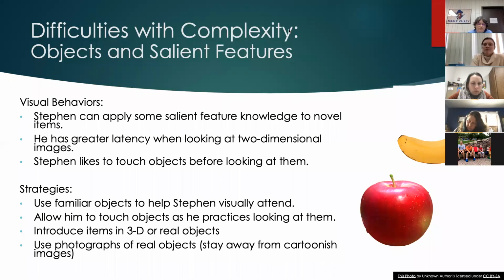We would introduce items in 3D or even the real objects, and then progress into a flatter or 2D feature. And we would use photographs, and this is really important. And just think about this with all kids, maybe. Use photographs of real objects. It's really important to stay away from anything that's abstract, and that really includes cartoonish images.